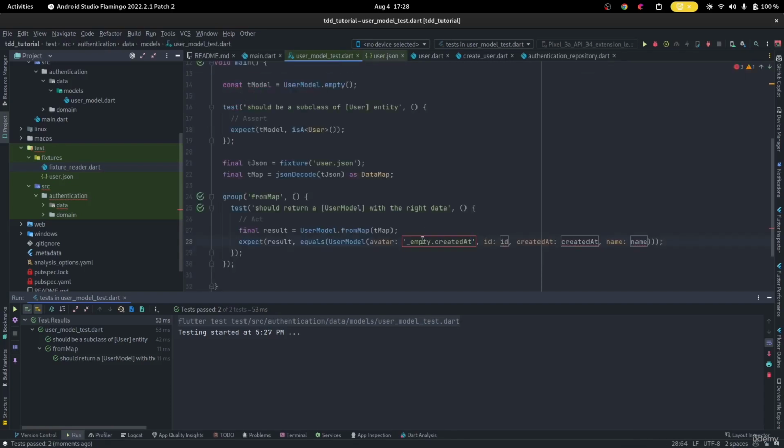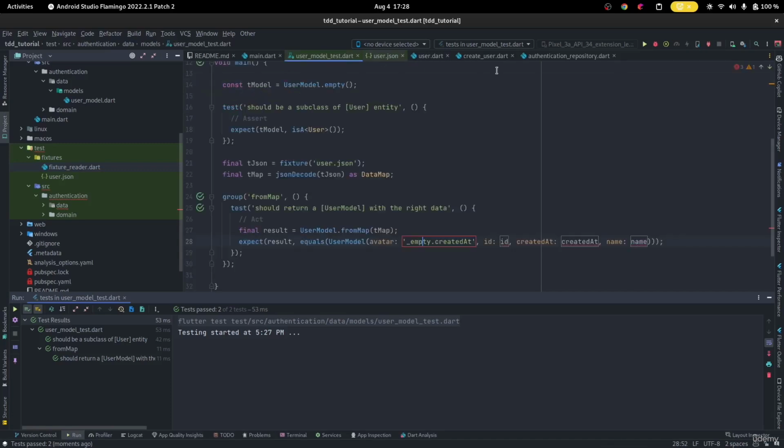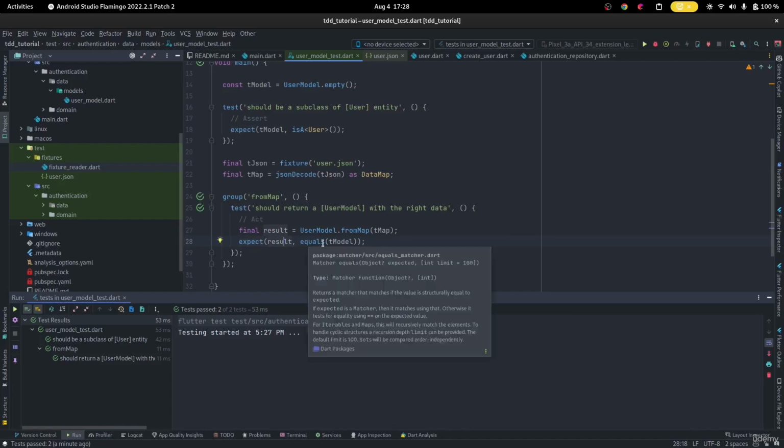The reason why I was trying so much to match the data on the server with the user model's empty data was because I didn't want to have to create a user model in the equals in order to get it to match. I just wanted to have one T model and make sure that whatever data we get there matches this, so I don't have to create a new one to match the server's stuff, right? So this way we just have one generic T model and we just make sure that the server's data is equal to that.